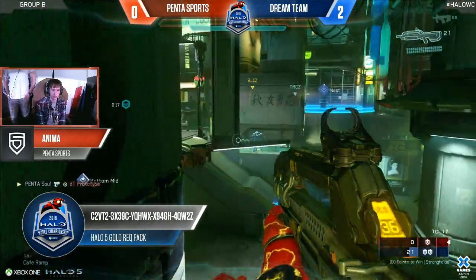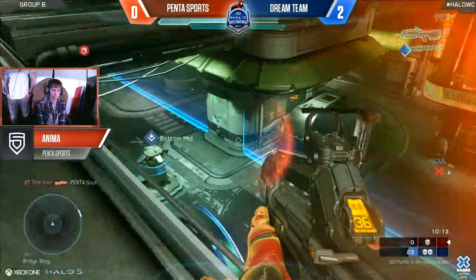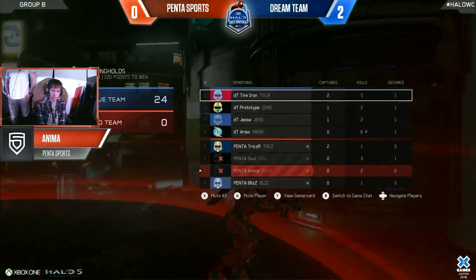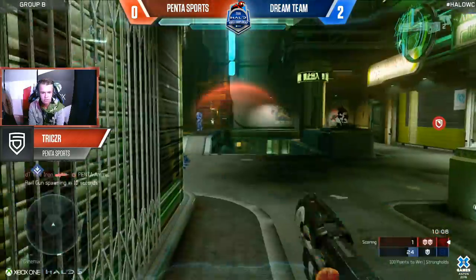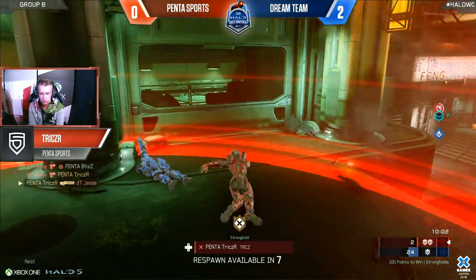Yeah, and look at this. Penta actually showing some life. Not only do they have 2 members near Nest, they're also capturing Bottom Center. And you know what? I have to give some credit to the Penta squad, but I also have to say Ares made a big mistake just trying to force that yard. It kind of gave the advantage to Penta where they had numbers to push across the map.